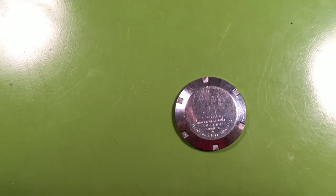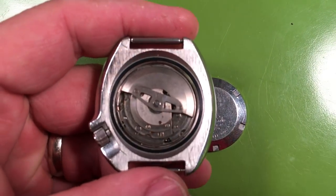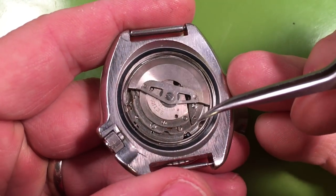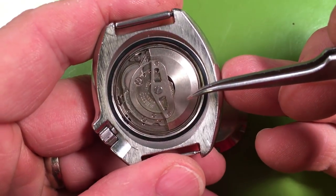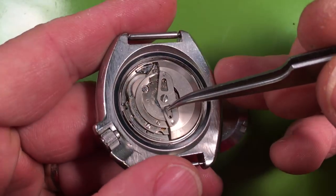The watch has lived a working life. This wasn't anybody's babied possession that they polished at night and put to bed in a nice little satin-lined box. This was somebody's working watch, and it shows it. The seal here is ancient, it's as hard as rock. There's one servicing mark inside the case back, so it went in once already.